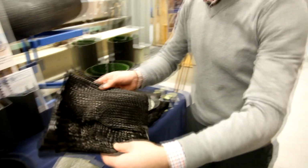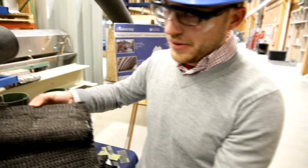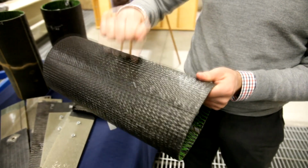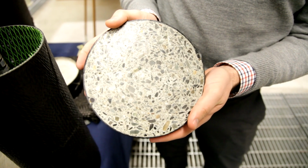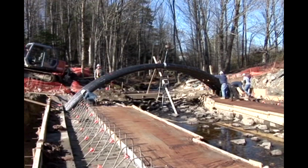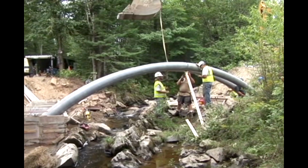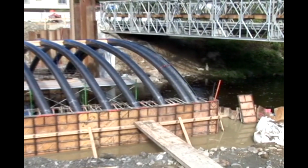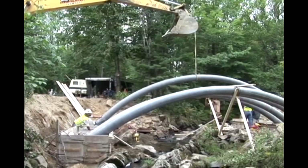The Department of Defense actually asked us to look at using inflatable structures, inflatable arches, in ways to build rapidly deployable buildings or bridges. The evolution of that is a project we call Bridge in a Backpack, which uses multiple composite arches that are inflated soft and then are rigidified by resin infusion, then filled with concrete to have a stay-in-place form in which to build a bridge over a small stream, river, or roadway.